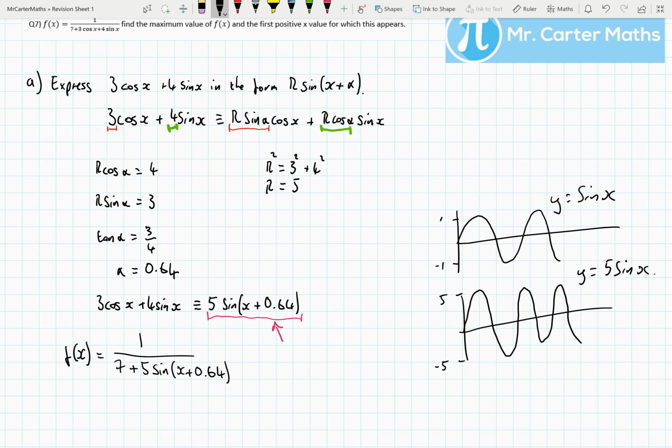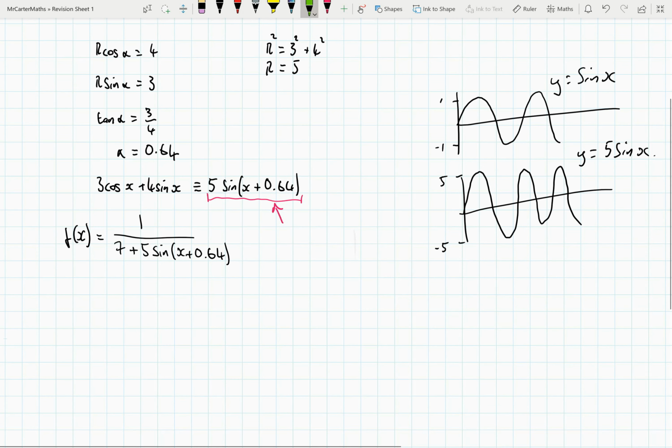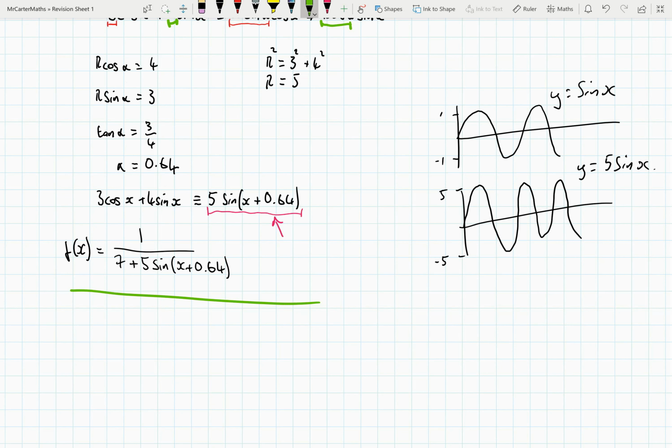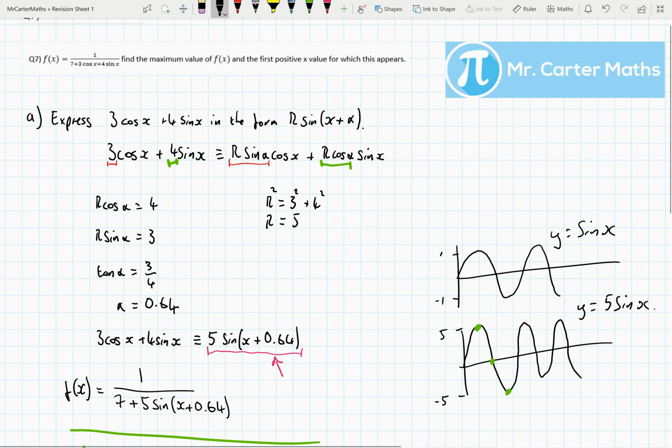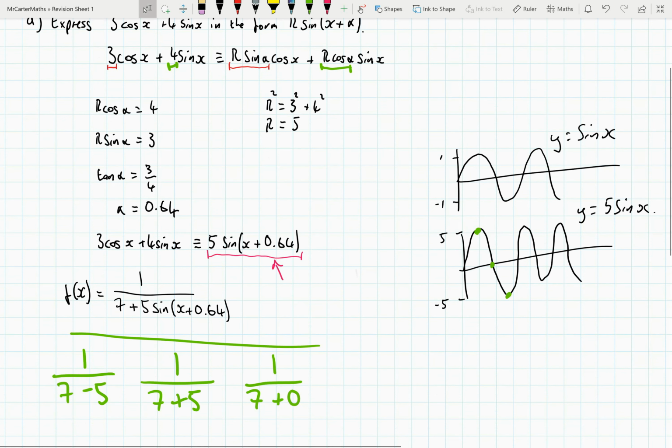I'm thinking in my head. This bit I wouldn't really write down, but I'm thinking about what happens when you substitute in the different values this function can take, or some of the different values. I would certainly think about these three fractions, thinking about 5, minus 5, and 0 being some of the key values that could come out of 5 sine x. And then I can actually answer the question and think about which of these gives the minimum value for this function?